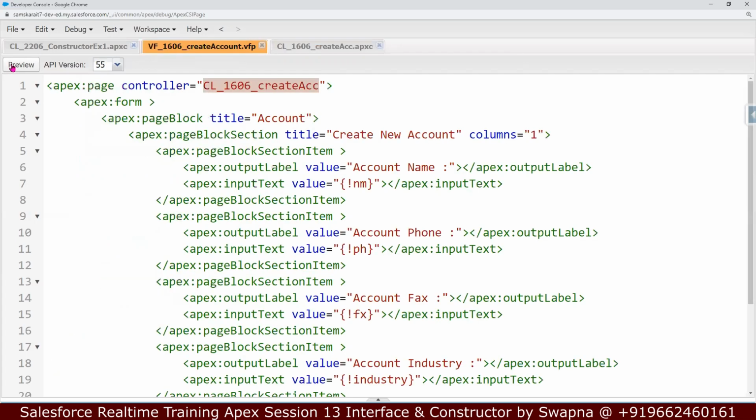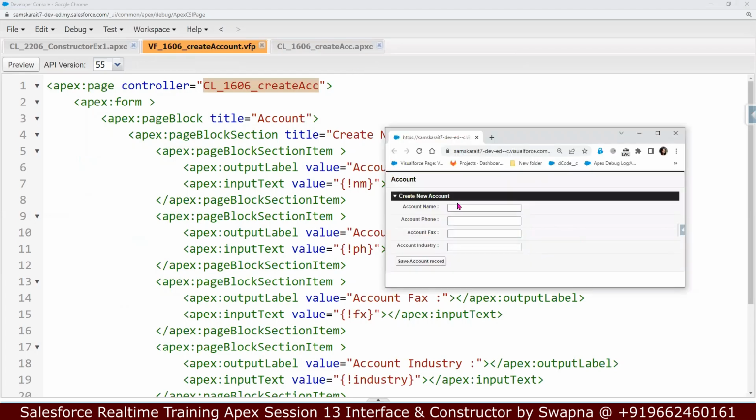If I try to execute this, and I give here del 1 to 3, 1 to 1, let's say banking, and save, what will happen?